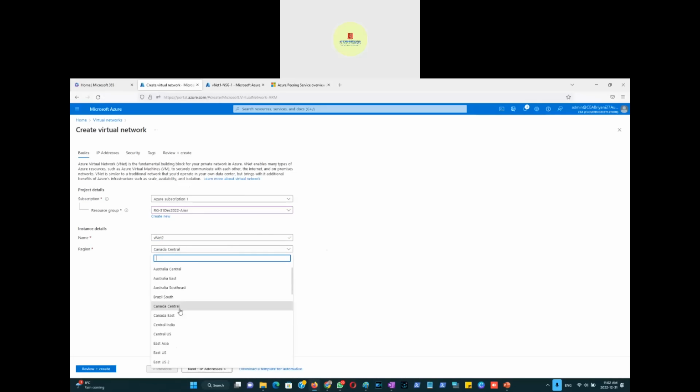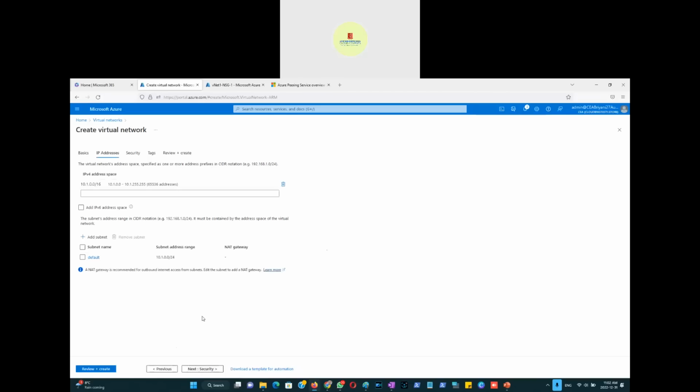And EU, like in the European region, so then you can do that too. But I'm going to go for Canada Central again. It's always the KISS rule, which is keep it simple. Because the concepts need to be clarified first, and then you can go for all kinds of complicated setups.